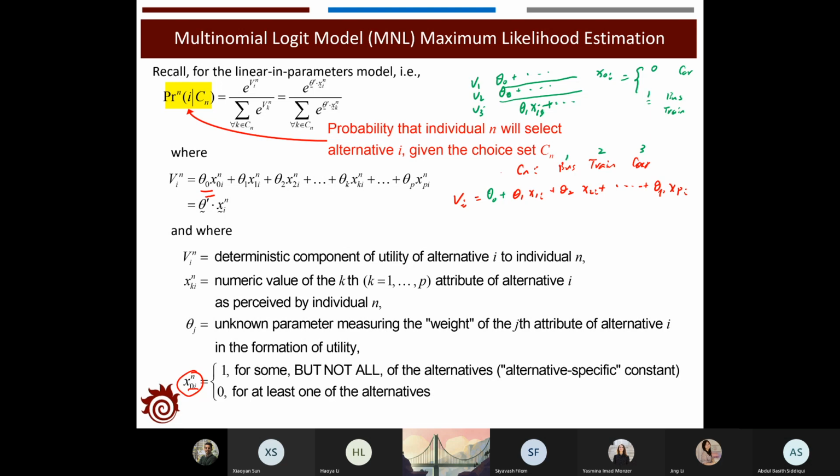So that's the reason for us to set a dummy variable, and this is also very important for you to conduct the multinomial logit model. We call this the alternative specific constant. You can select this definition based on your own needs for the specific problem you are working with. There's no standard about which mode should be set as 0 and which should be set as 1. Just select some of them as the comparison.